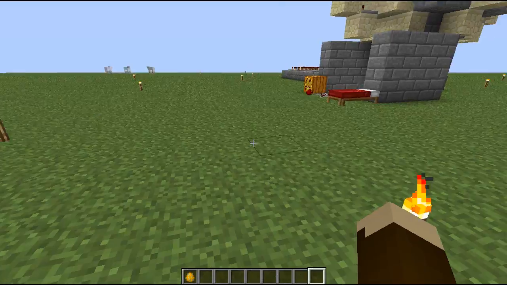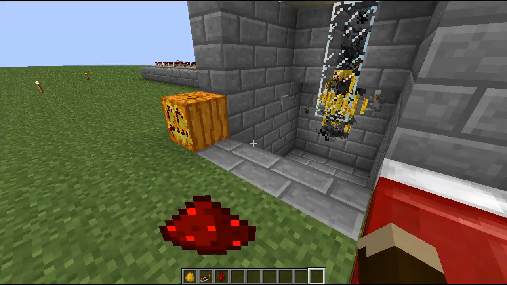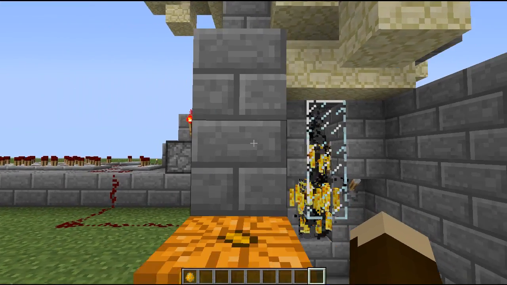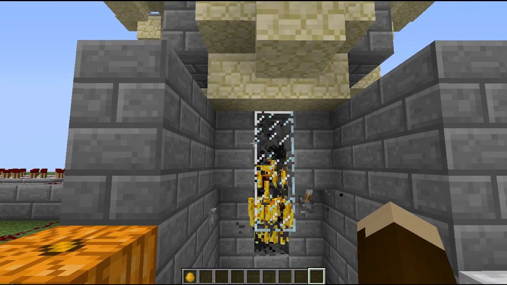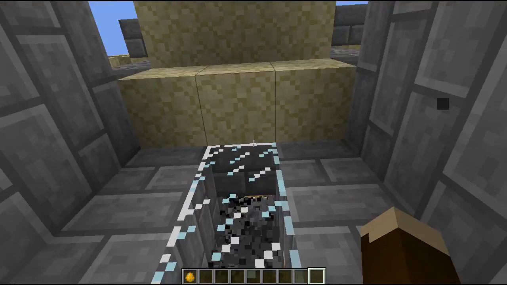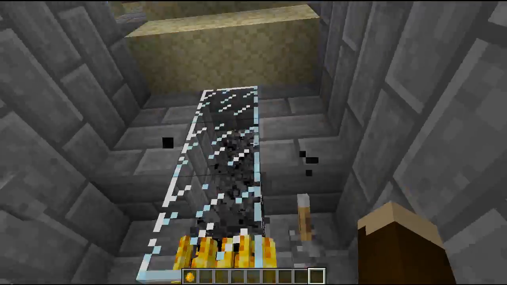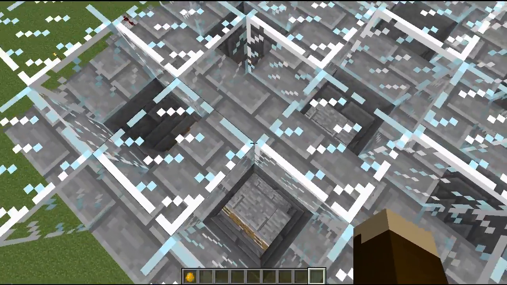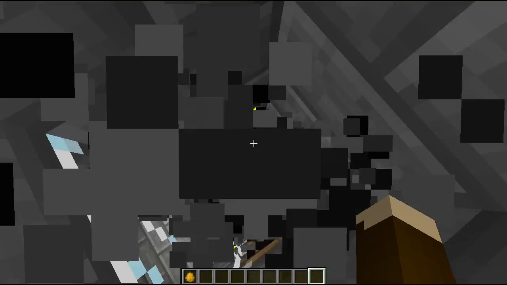And then, as soon as they all get down here, since I needed a sticky piston, I got one, but I'll show you how I got it. And so they all fell down here, because whenever they fall down here, they get pushed, and then they get pushed.